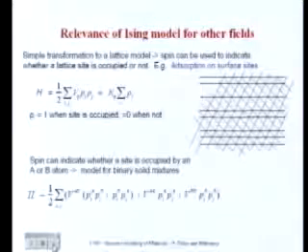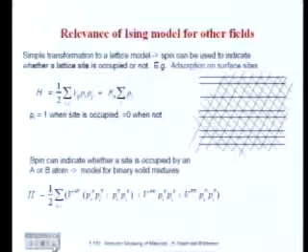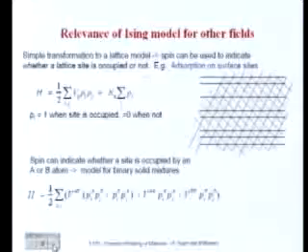So in the last bit of time, I want to go through some variants of this lattice model, how we use it for other fields, and then in the next lecture, I'll pick up on that. Like I said before, you can use this for anything that has essentially two states on a fixed topology. So you could use it for A and B atoms on a lattice.